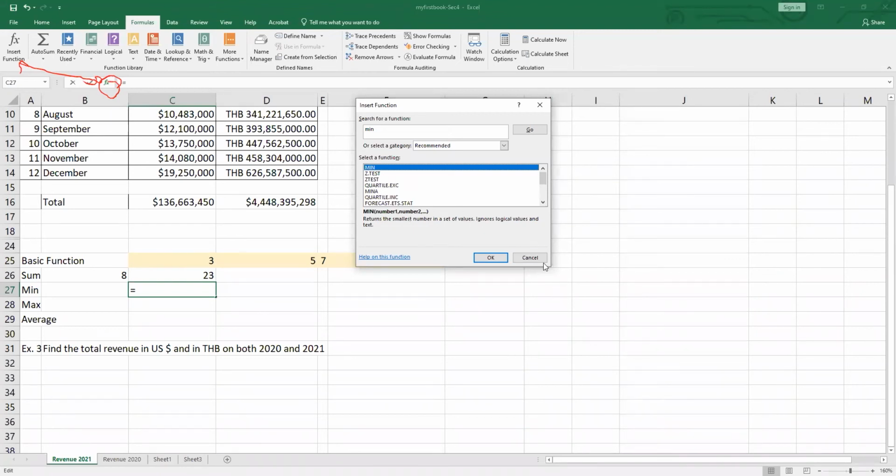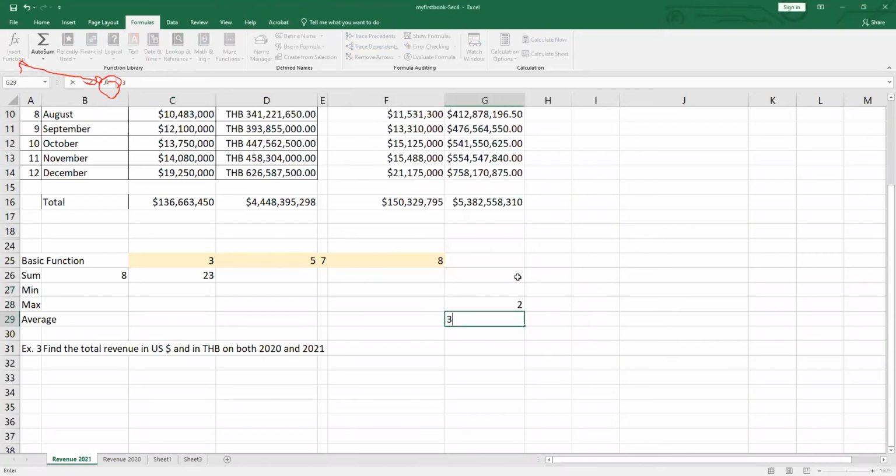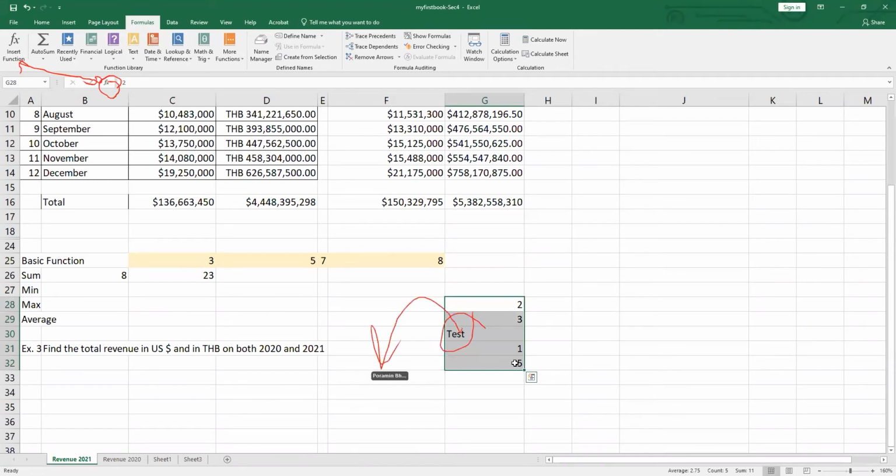It means that if you have some value like this, you can see that if you highlight the cell like this, in the cell G30, this is the text. Text will be automatically excluded from the min. Okay, so let me just show you this example.